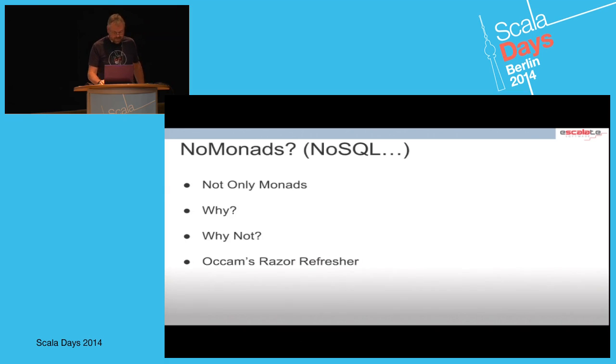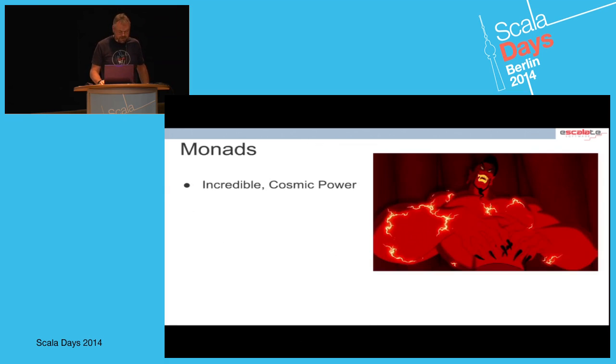So, right, Occam's razor refresher. Monads, don't get me wrong, I use and like them. Who doesn't? I mean, who doesn't use Option or List here, for crying out loud? And futures, right? Everybody's using futures. They're fantastic. I also know, though, that I've got a lot more tools in my toolbox than, in particular, writing a new set of monads.